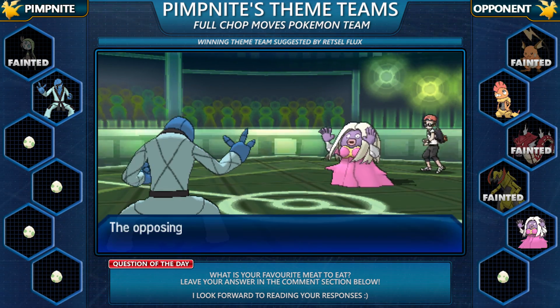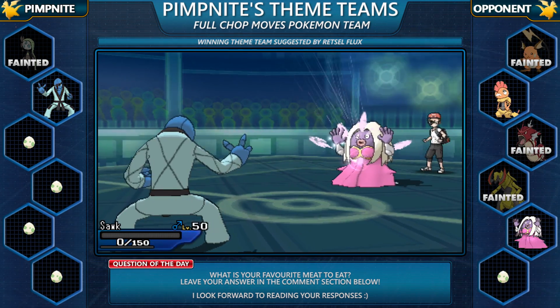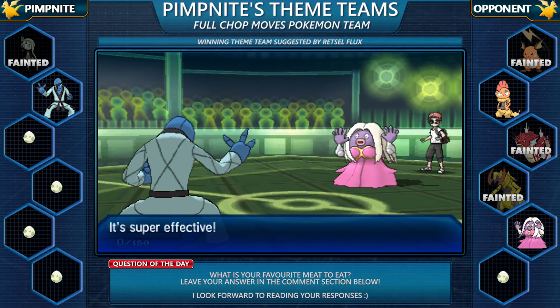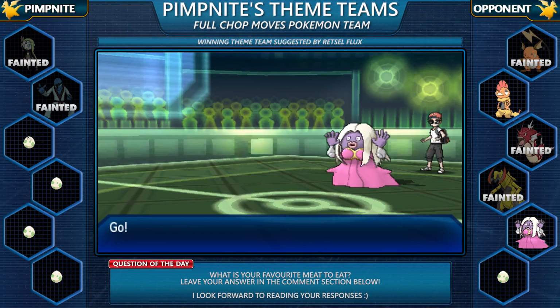I mean, you know, real talk, guys. If I wasn't asleep, I would have got frozen. Let's be honest about that one. Anyway, so Jinx is going to get, I think that's Draining Kiss. It's going to kiss me again. Man, I got kissed twice by Jinx. I can consider myself lucky there. So Sork is going to go down. We've still got four more Pokemon left.